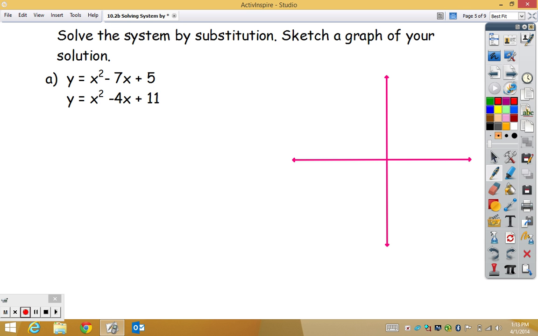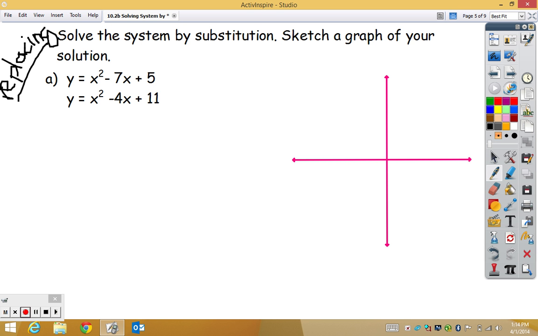Alright, so how to solve a system by substitution. When we did this with just linear, way back in Unit 2, you learned how to do this by substitution. And what I want you to think about with substitution is just replacing, when you substitute in for somebody. So we are going to replace one of the variables. And when we're done, we're going to sketch the solution, but we'll get to that when we get to that point.